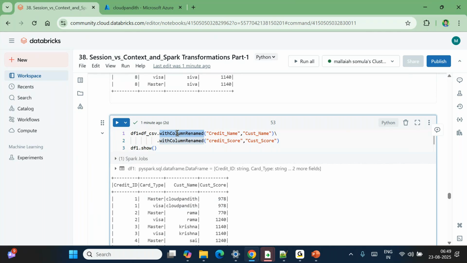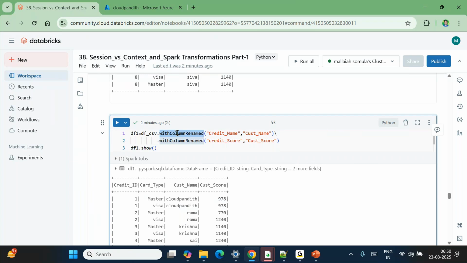He can say, I have 10 to 15 columns, can you rename them in a single shot? Something like that, you can do it. That is not a problem. See, now I'll give you a clue. What kind of question he will ask, you have to guess it. Select you can use for selecting the columns and also for renaming. withColumnRenamed you are also using for renaming. Now what question can he ask? What's the difference between these two? Which one is optimized? Simple question, right? What is the difference between these two?